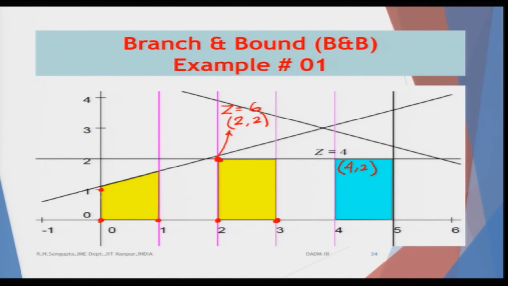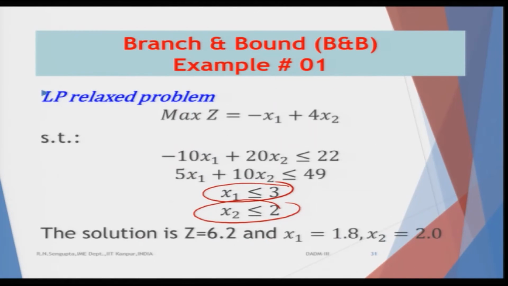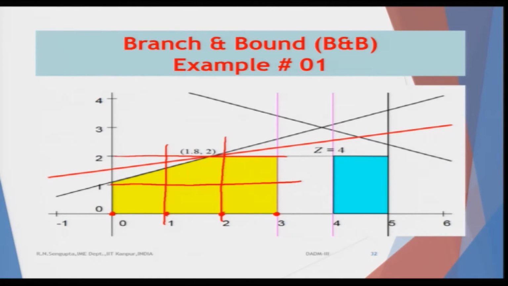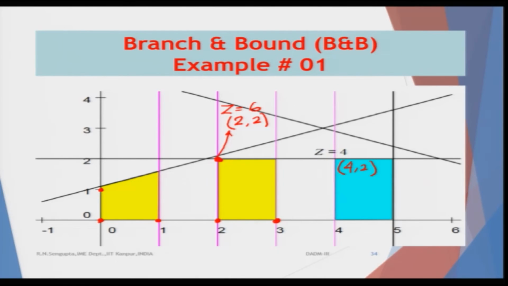You have basically gone 0, 1 and 2. Let me check. So, x2 was less than equal to 2 here. So, we had x2 less than equal to 2. So, it will be this area. So, it is 0 and 1. So, we will get a value here, here and here. Obviously, the objective function will give us some z value. We will try to compare this and this, but 6 is the highest value. And we will basically report that value and get a value of 2 and 2 for the integers.